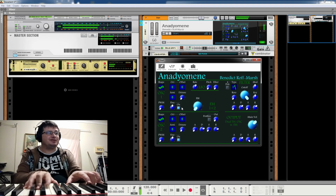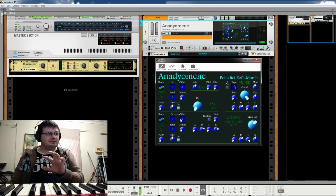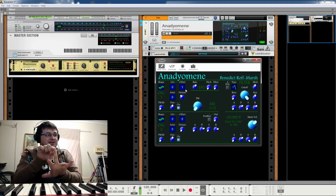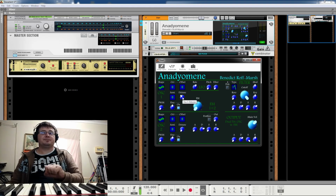That's pretty useful because it actually means that we've got 1, 2, 3, 4 operators. Not as flexible as a full 4 operator FM synth, however, nowhere near as complex to play with. It works on the assumption that most of the time, if you are offsetting something, it's by an octave. And then again, the detune. You will get different results when you've got an offset, because remember that middle one that's being moved is always actually in tune. It's the ones left and right that are moving. But we gain more with it than if it wasn't there, so it's worth having.